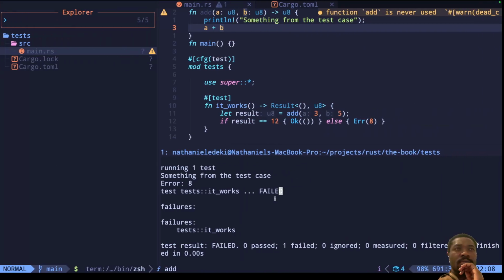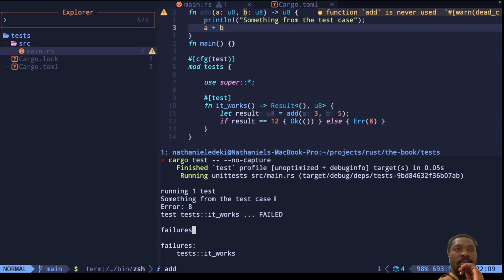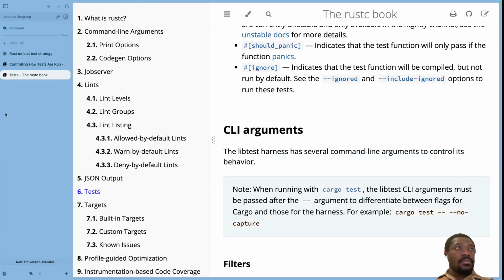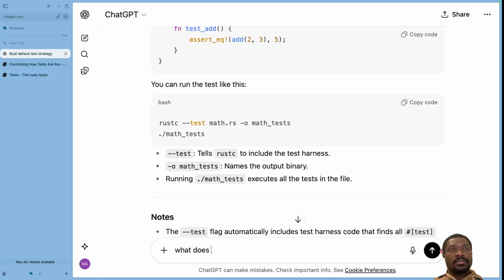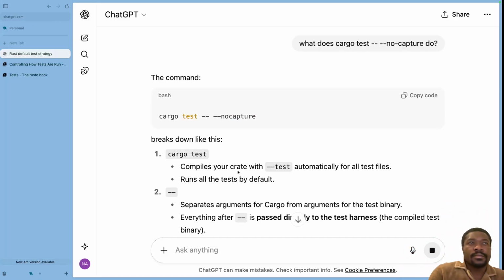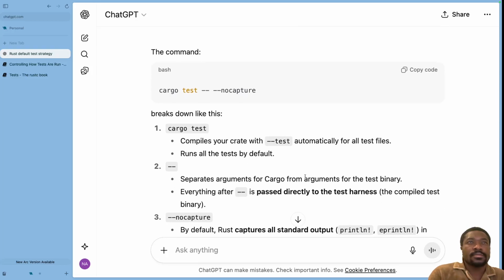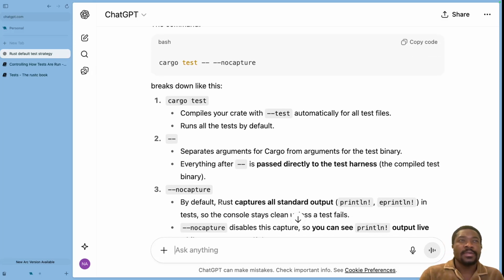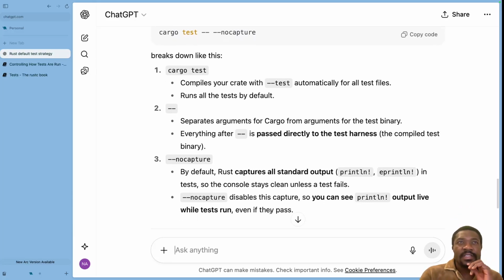What does no capture do? So no capture, by default, captures all standard output print lines, so the console stays clean, unless a test fails.